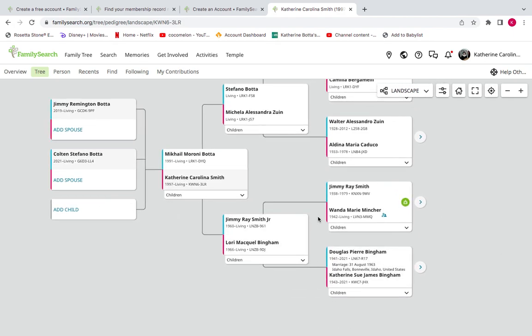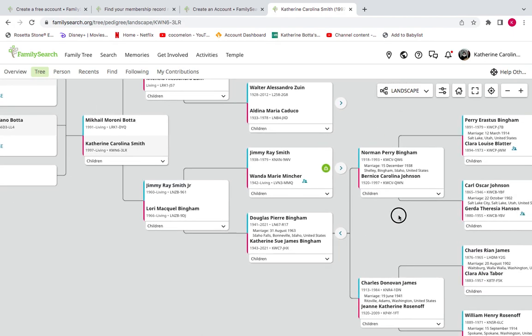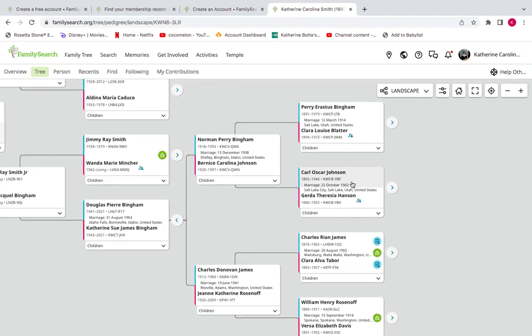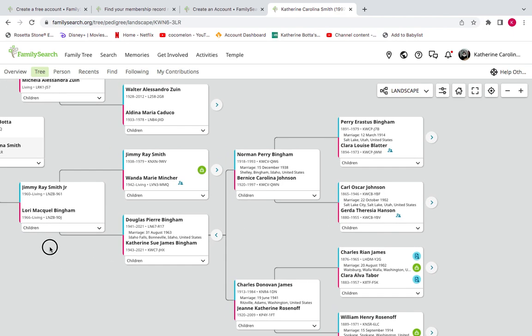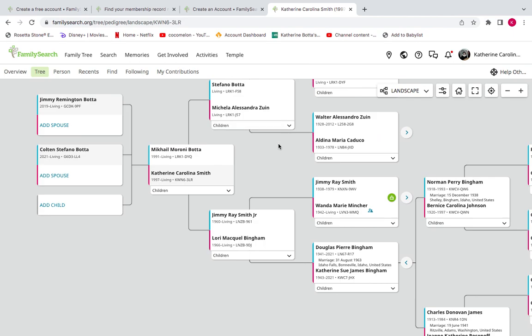But then whenever I first did this, my grandparents were still living, so then I had to type in their parents before finally everything started blossoming, and I could see all the work that the people who had been living had already done for them. So I highly suggest keep filling it out until you reach someone who has passed away, and then it should fill out, and if it hasn't, then you have a good amount of work to start working on. So I hope you enjoy FamilySearch, and that's how you make an account.